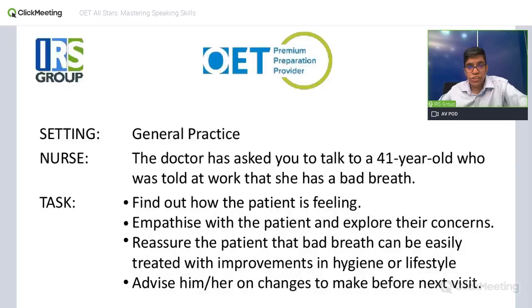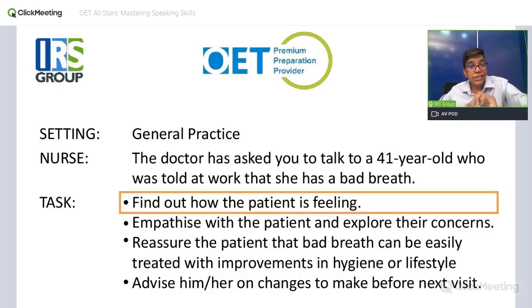And I've got a role play card for you based on this. And so we are going to discuss how you can handle specific points in the role play card so that you're able to do it better and get great scores in your OET speaking, but also you know how to handle it better at the workplace, right? So right now I'm at the first bullet, find out how the patient is feeling. You can type in your responses and I'd be happy to read some of them, though I may not get enough time to read every response. So I want you to type in how you would find out about the patient's feelings and thoughts about the condition.